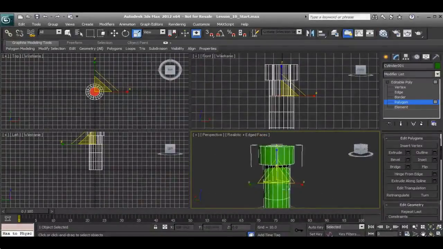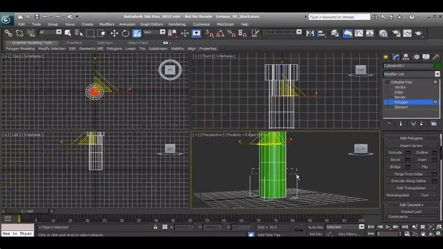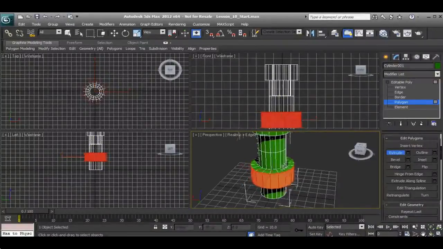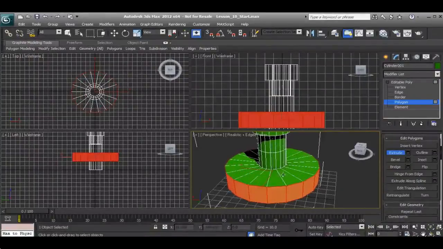Now there are other ways that we could extrude geometry. So let me go ahead and select these polygons here, and let's actually just use extrude. So let's highlight extrude here, or activate extrude, and this will allow me to actually click and drag on selected polygons and extrude that way. Now because we've been extruding with our local normal, it's going to go ahead and extrude with local normal.